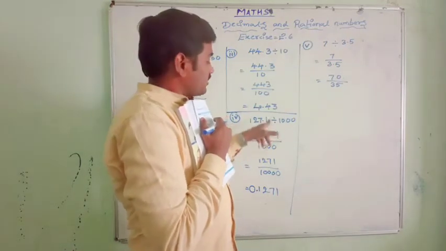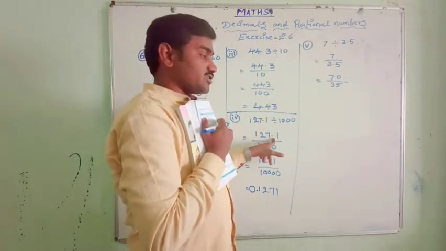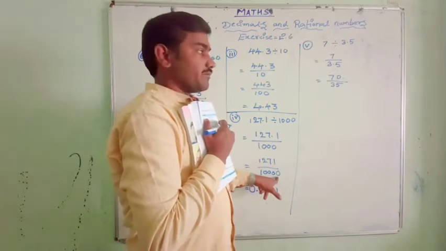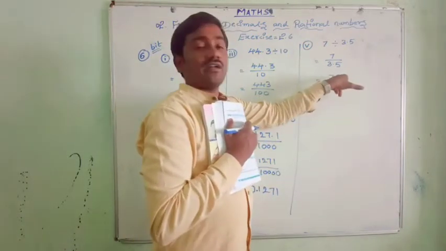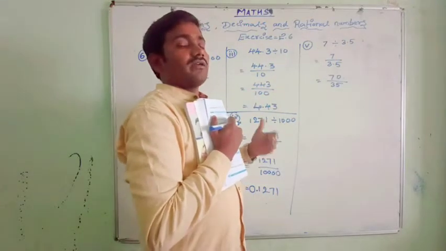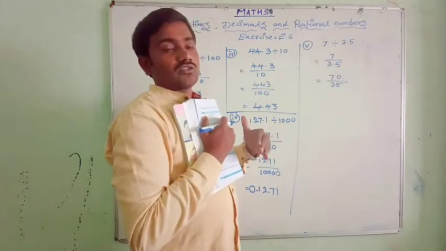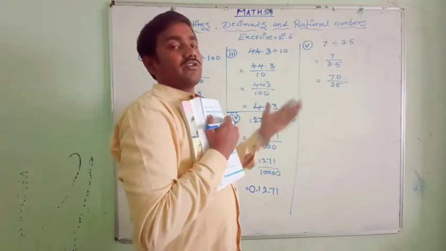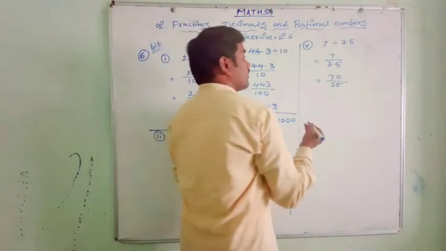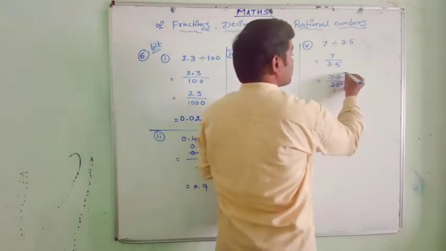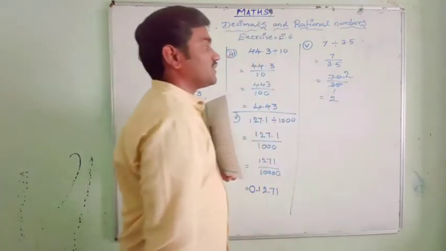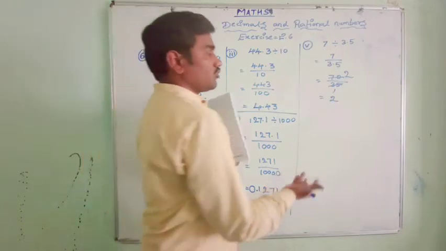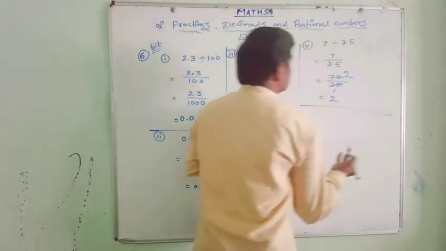Okay, remove in the numerator part. If you remove the decimal point, you will get the 0 in the denominator. In the denominator, if you are removing the decimal point, then you will get 0 in the numerator. So they interchange. Okay, I hope you understood. Here 35 ones are 35, twos are 70. So 2 by 1 is nothing but 2 only. The answer will be 2.